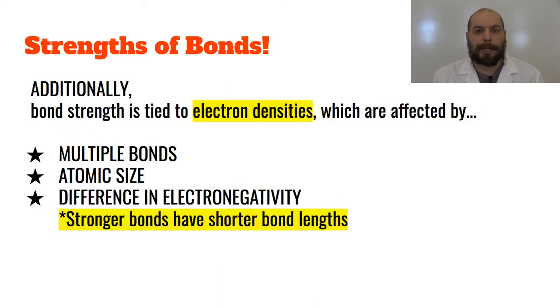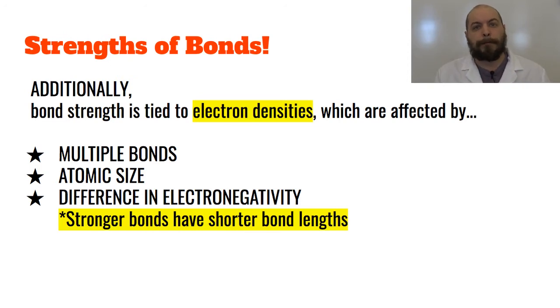Let's talk about what makes a bond stronger versus weaker. Again, I'm focused right now on covalent bonds. In a covalent bond, one of the factors that makes it stronger is how much electron density exists within that bond. Electron density is indicated by either a single bond, which has less density than a double bond, which has less density than a triple bond. The more density of electrons within a bond, the greater that bond energy will be, because it takes more energy to separate the two atoms that are involved in that bond.